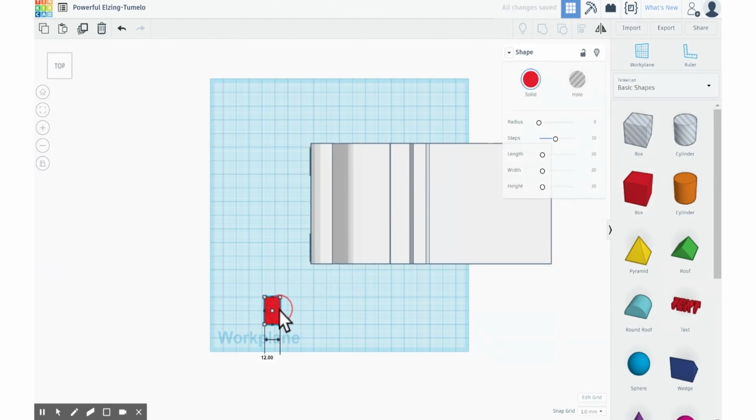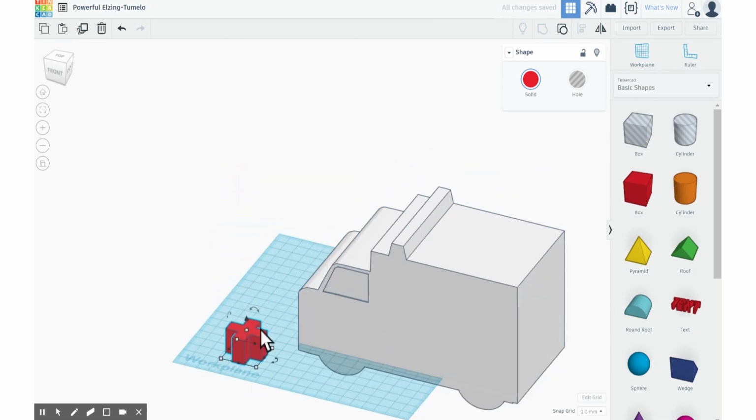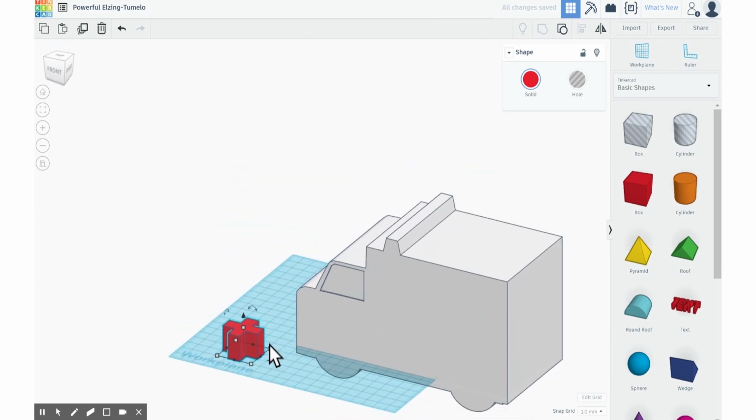Box really quick. Something like duplicate. Rotate 90 degrees. Got to group them. We can nudge this on up.